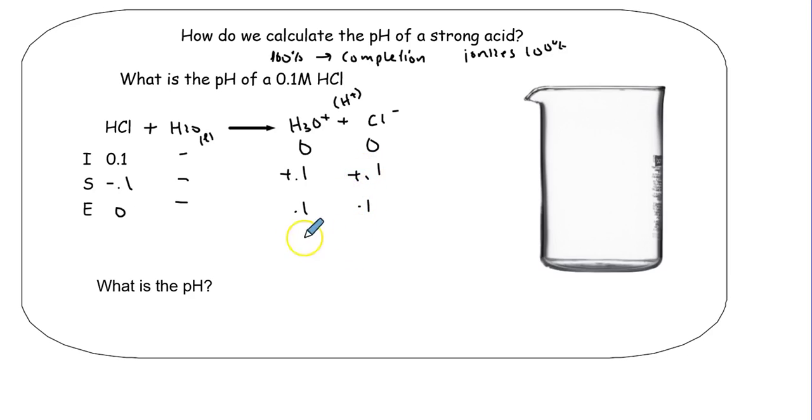So, in this case, what's my pH? Well, I know that the negative log of this concentration will give me my pH. So the negative log of 0.1 equals what? You can grab your calculator, and you should hopefully know already, just based on some of our relationships, that is 1. So my beaker in the end, my after beaker, what's that going to look like?